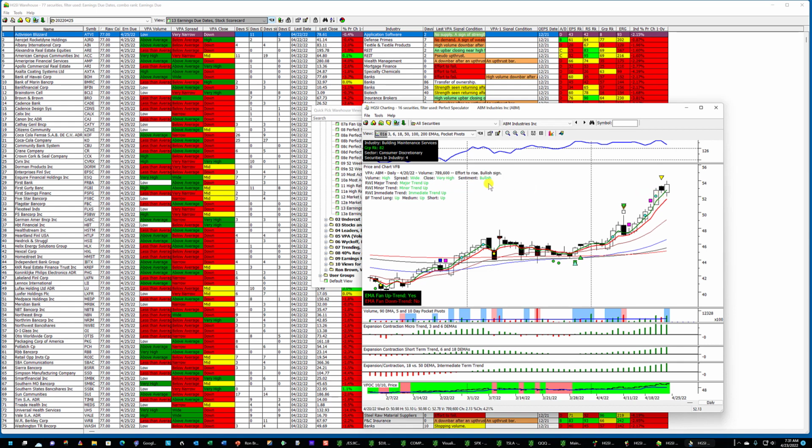So if I go back to this day right here, click on it, it tells me there was a bullish flag, effort to rise on this day. And then the next day, high volume down bar after an up move indicates weakness. It was a one-day weakness, but using the daily chart with the moving averages, I can put this into perspective quickly. The 3 is above the 6, and the 6 is above the 18, which is above the 50, which is above the 100 and the 200, and you can tell that very quickly by looking down at these windows.